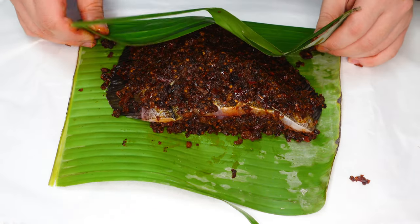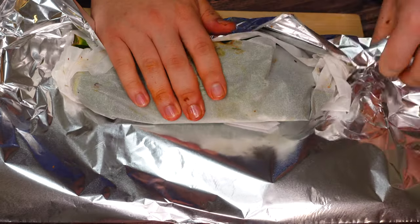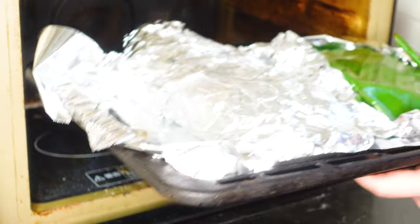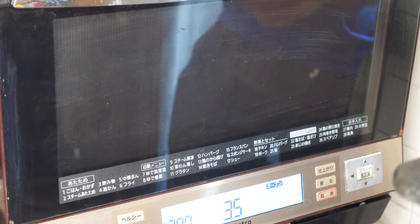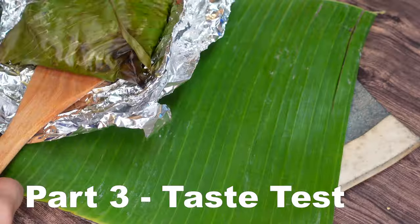So I think we're gonna wrap it like this. And here is our packaged fish done. Now, let's stick it in the oven. So it's gonna go into a 200 degree oven for about 20 minutes. Look at that. Pretty good.